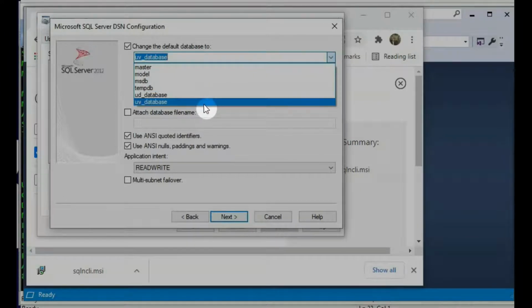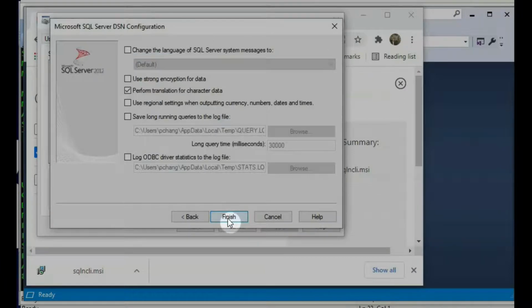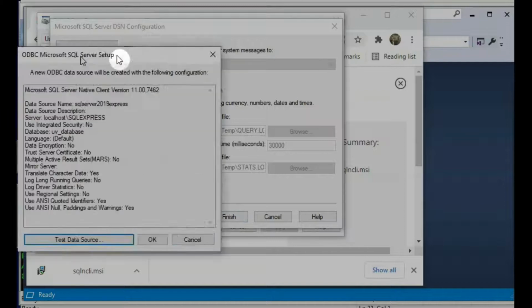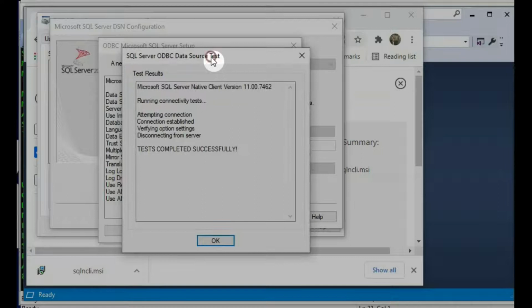For this one, I will use it for the Universe demo. I connect to the UV database. Connect. Next, finish. After finish, I test the data source. You see it is successful. So this one I will use for the Universe demo.